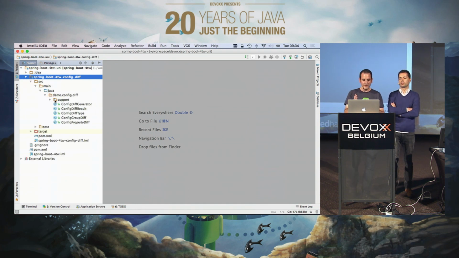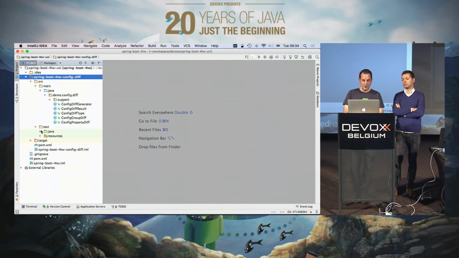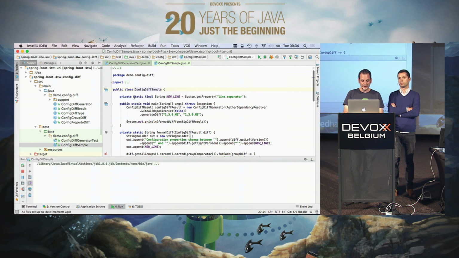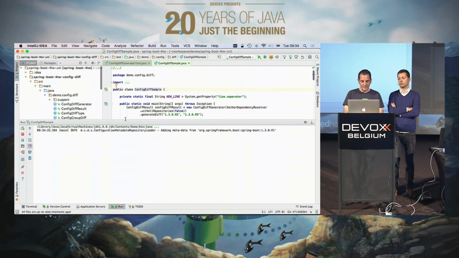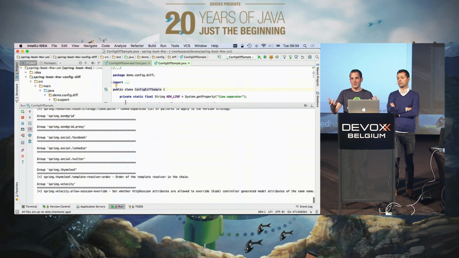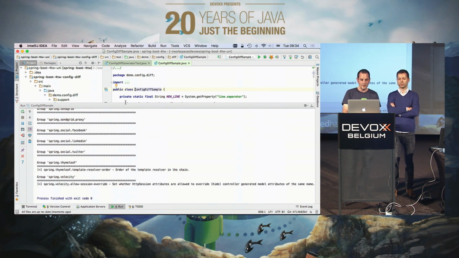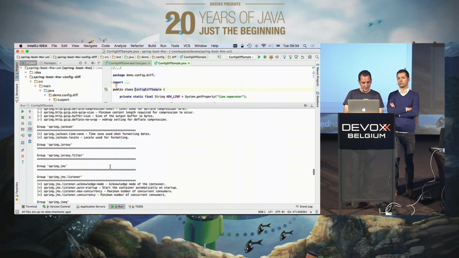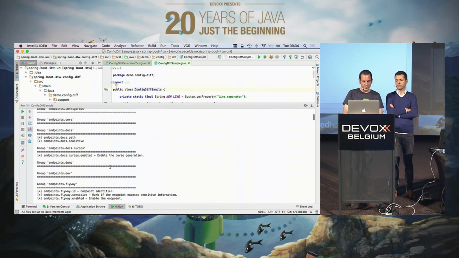So I just have here basically the library. This is the service that we're going to use for the remaining of the session, which reads some metadata and generates a diff. And just to show you what it looks like, this is something that we actually use internally. I can run that app, which is doing some stuff. So basically fetching jars from Maven Central, from a repository. So retrieving those jars, there's metadata in it, and then computing a diff. And as you can see, there is a very interesting diff between, in this case, milestone 1 and 3, I think. Right, a bunch of stuff here.